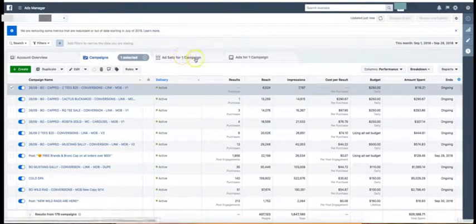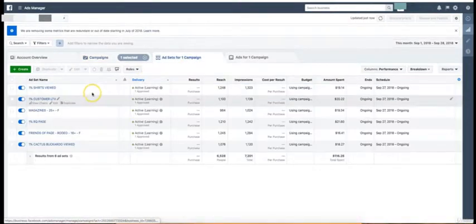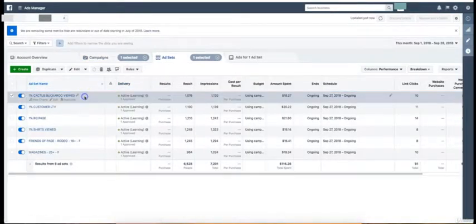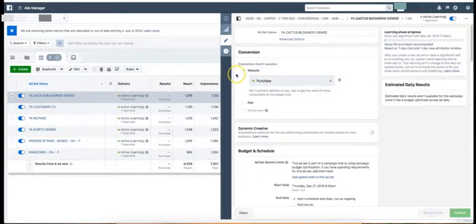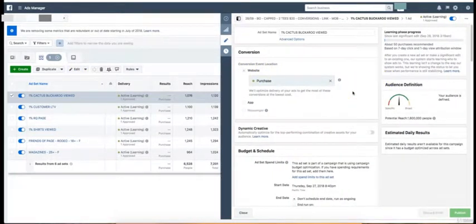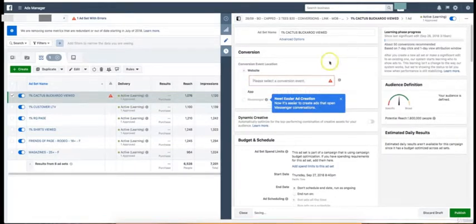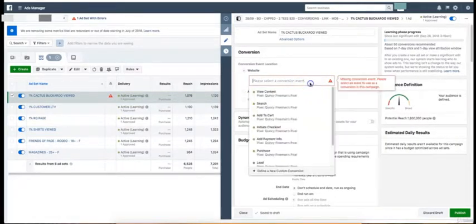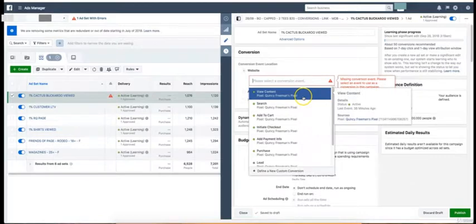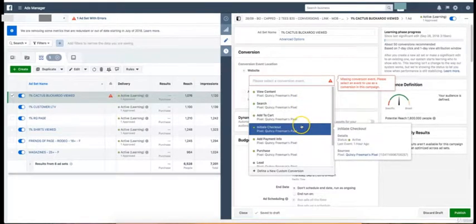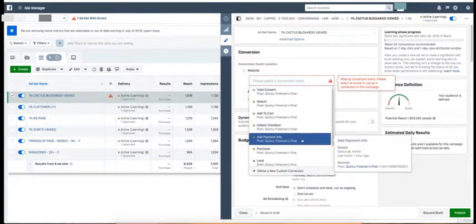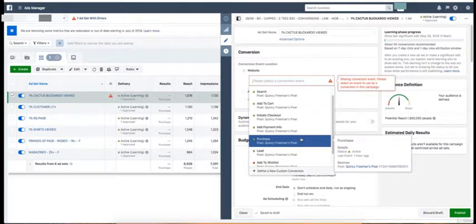I'm just going to use a live example of a conversion ad that I'm testing and show you the kinds of things that you can do. Let's assume that this is a brand new account and you've never run any conversion ads on this. So you basically have a bunch of events. You can see a bunch of different events here: view content, search, add to cart, initiate checkout, add payment info, and purchase. The goal is purchases, right?